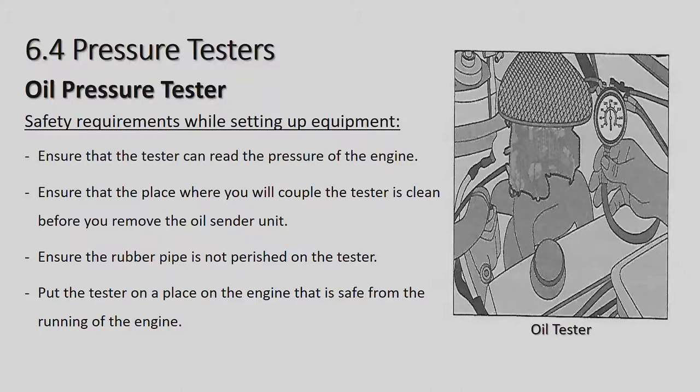And that is on page 105 in your book. Safety requirements while testing, setting up equipment. Ensure that the tester can read the pressure of the engine. Ensure that the place where you will couple the tester is clean before you remove the oil sender unit. That little piece I just showed you, that is an oil sender unit. Ensure that the rubber pipe is not perished on the tester.